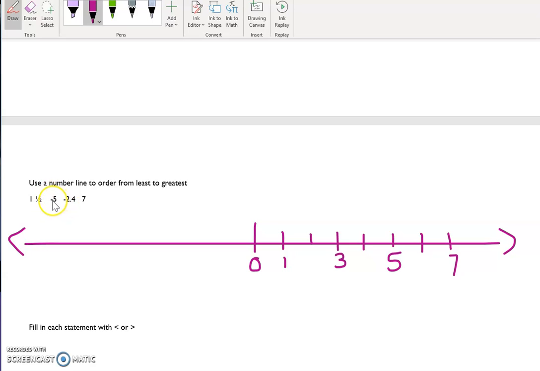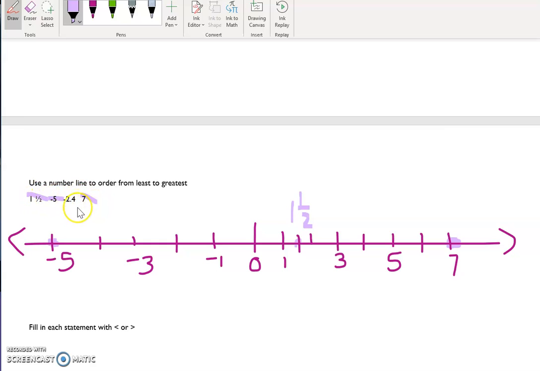And then my negatives, I want to space out until -5. So that's -1, -2, -3, -4, and -5. On this example, I'll start with my whole numbers as they're a little bit easier. We have our -5 and a +7. 1 and 1/2 is already in its fraction form. And so I just need to identify that it's in between 1 and 2. With a denominator of 2, I'm just splitting up in between the 1 and the 2 into 2 spaces. And I'll plot that as 1 and 1/2.